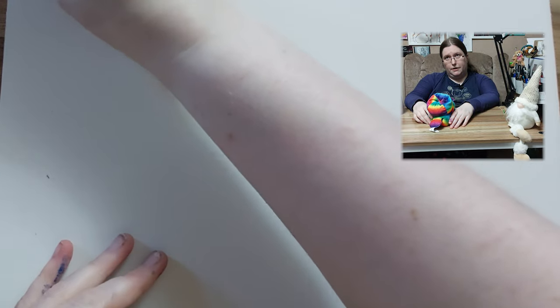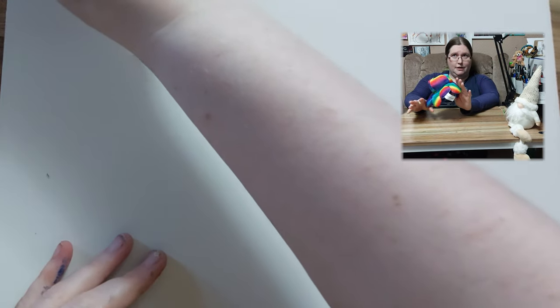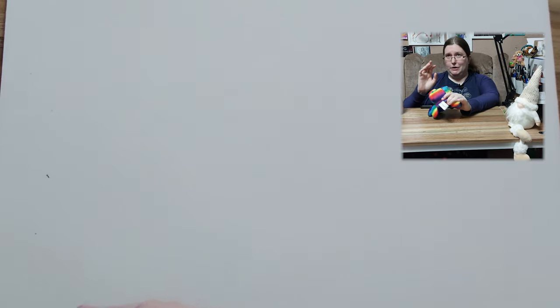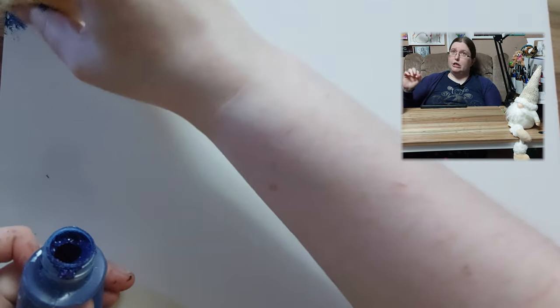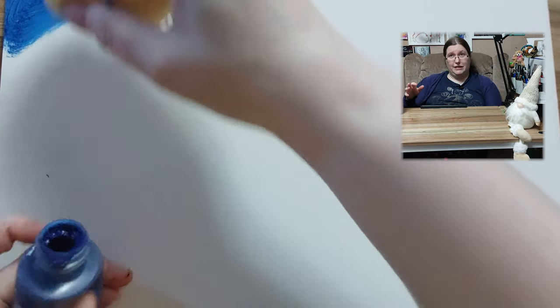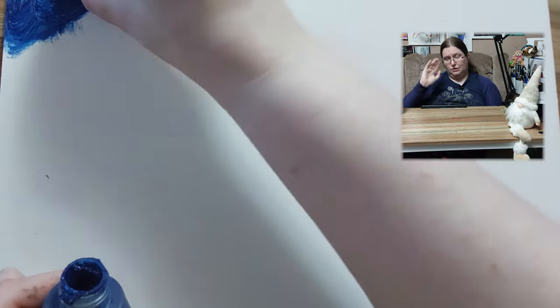I'm working on a hardboard canvas. A lot of working with abstract art is about feeling and getting those feelings down — and working out when it's going to be done, you kind of go with what feels right. At the beginning I tried using sponges to get some colors on, going for a certain effect, but it didn't work the way I wanted so I changed my method. That's okay — sometimes things don't go the exact way you wanted, and you decide to change methods.